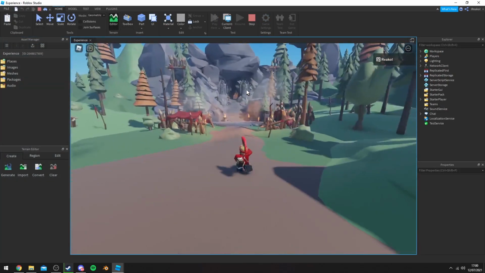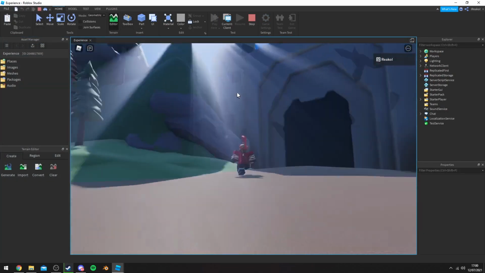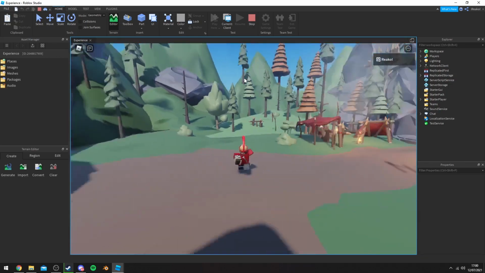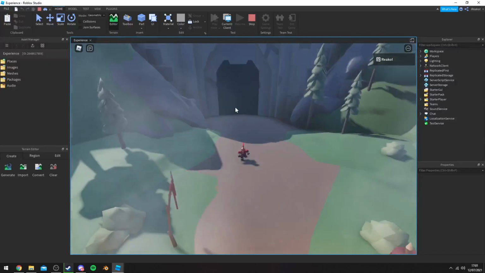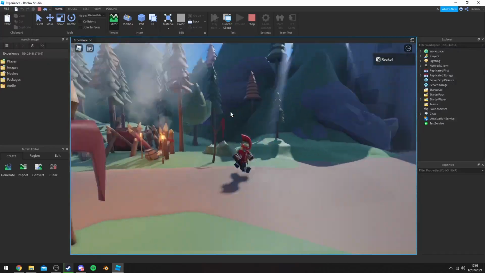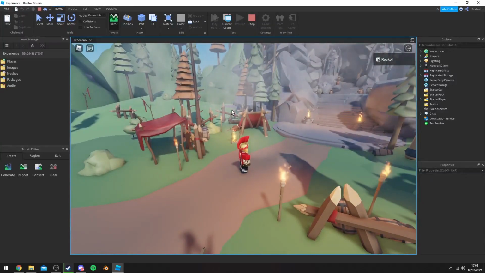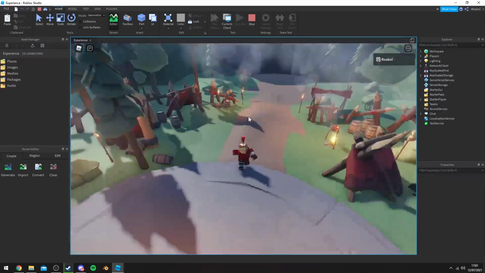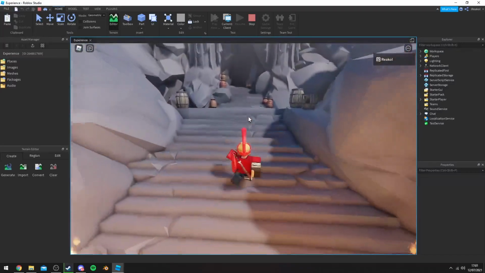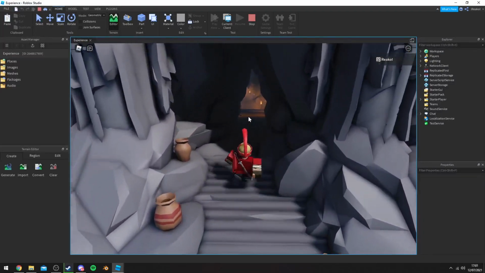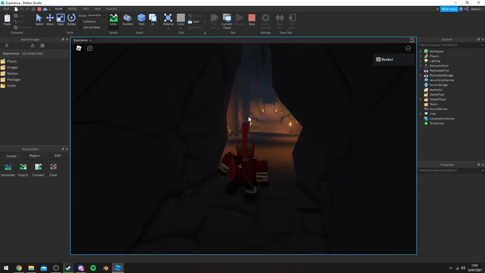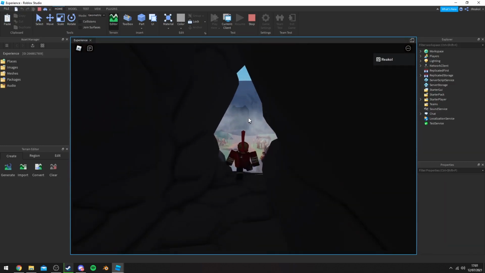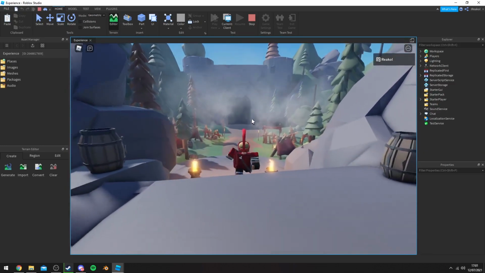Okay, so we are in game. To block out the background, I just added this big gate here, just so there's a starting point to this area, which I like to do in most of my maps. Really, you should have a starting area. And yeah, this is pretty much it. This is the outskirts, and then you climb up the stairs, and then you are in the cave. Now all these assets are from an asset pack in the toolbox, but that's pretty much it.